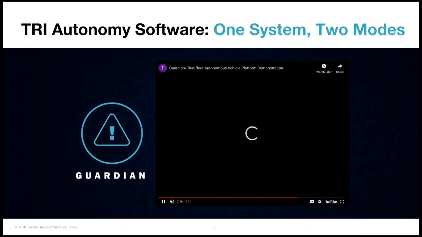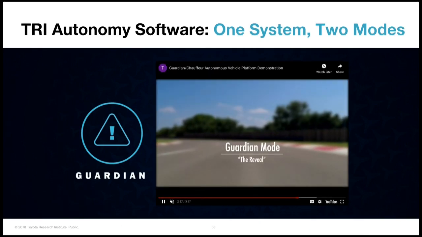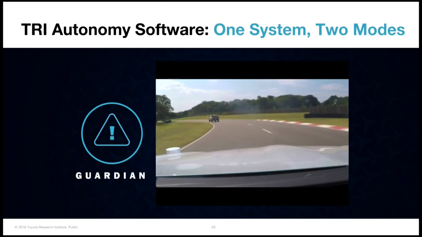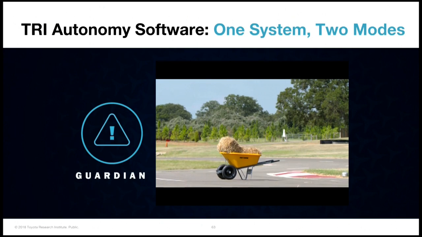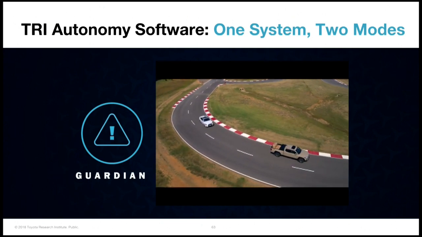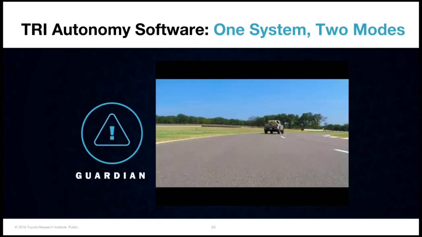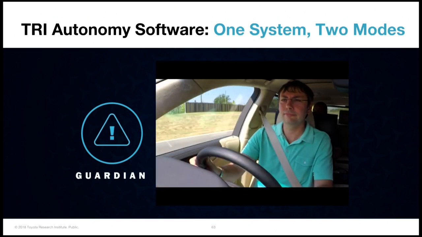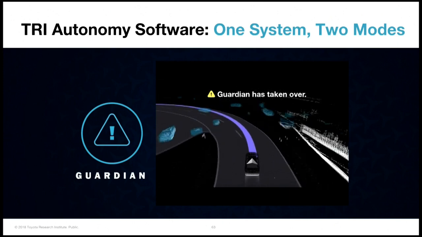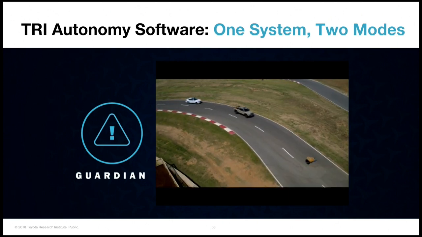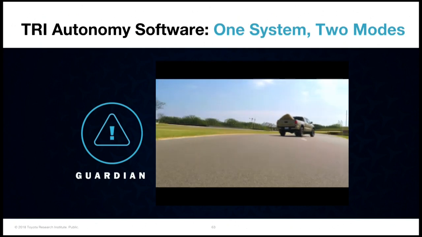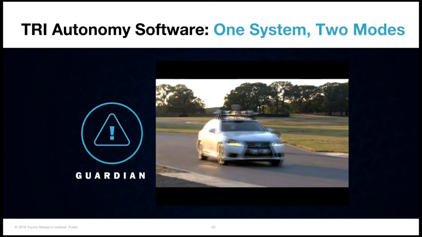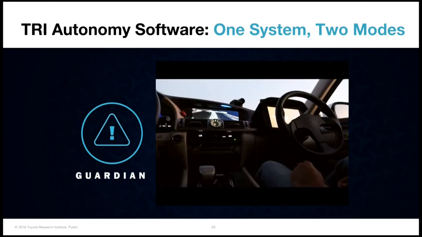So that's why at TRI, and other companies, are starting to embrace this. It's not so much about artificial intelligence that does automation, right? Replacement. Augmentation also has value. Automation has value for sure. Augmentation also has value. So we have one system and 2 modes. One is Chauffeur, the autonomous one, and the other one is Guardian, which is basically augmenting the human driver. It's like it's driving in ghost mode, and then it tells you, hey, you might not have seen this. Then it's maybe nudging you, and then it might actually be taking over.